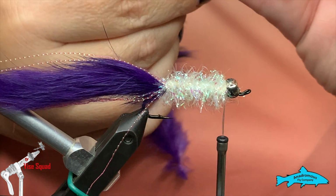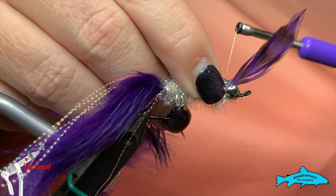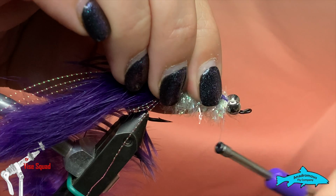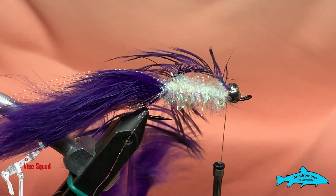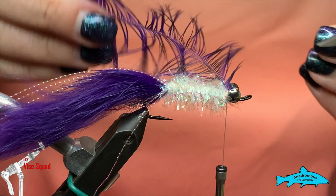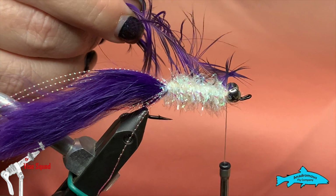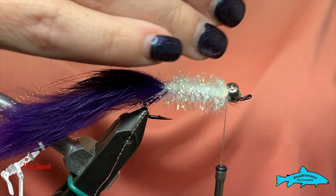What I do, instead of cutting that piece off, is I literally lay it on there. It's so much easier to capture. Crank down a few times, pull it back, a couple more wraps so it doesn't go anywhere. Take your awesome scissors and cut it off. Then I run my scissors along one edge to break down the fibers a little bit so it will sit flat. If you lose some pieces, no big deal. It helps it sit flat, and it came out.